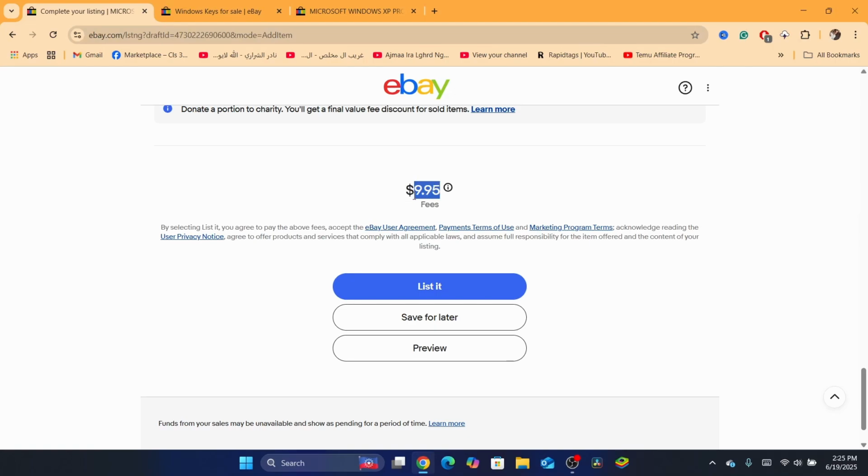Now if you are selling it on USB or CD, the fee is the same as selling a physical product, because at the end of the day you are sending a physical thing, but inside it there is a digital file. Now if you are selling, like I said, something that you can send through email or eBay messages, there will be a fee of $9.95. After that, you want to click on list it. Okay, so this is exactly the correct way, guys, to sell digital products.